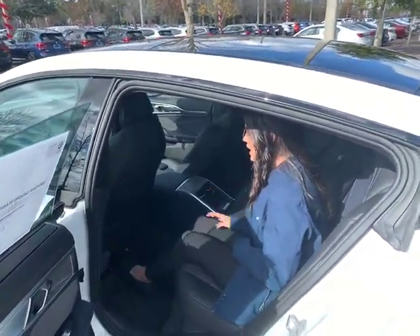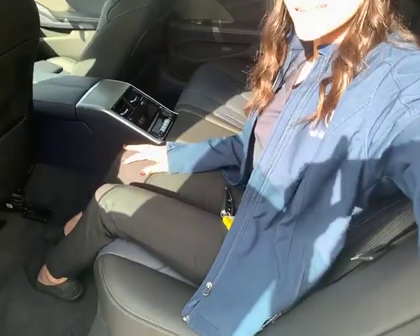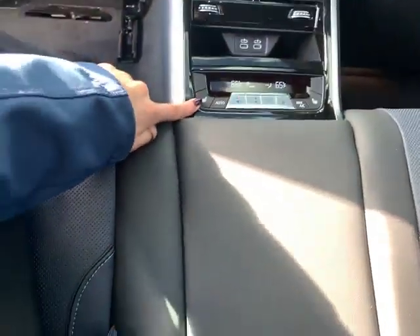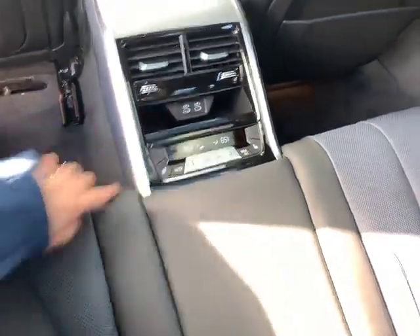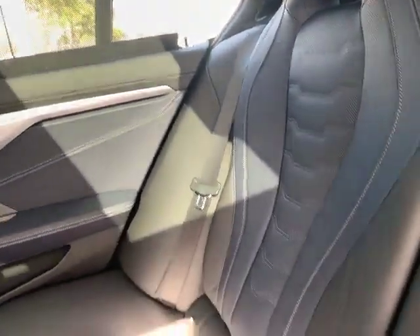As you can see it has a lot of leg room — it's really comfortable. Right here you can see that it has a 4-zone automatic climate control. It also has heated seats for the people in the back, which is extremely cool. It has a USB outlet type C, cup holders, and some storage.